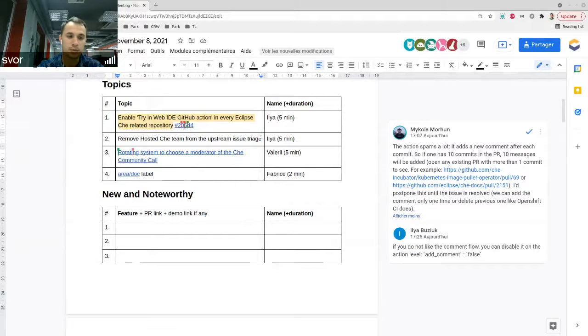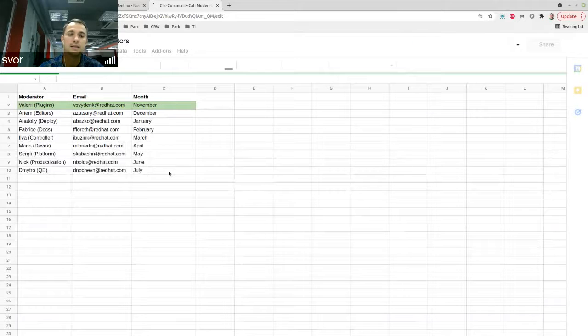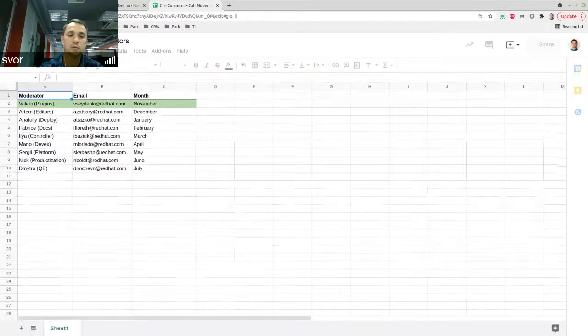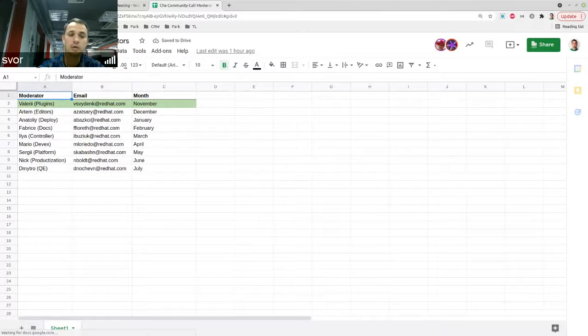So I propose that a team leader or a team will be assigned to moderate the community call for 1 month. And then this responsibility will be moved to another team. For now, we don't have an automated process to select a moderator and remind people to moderate the call.